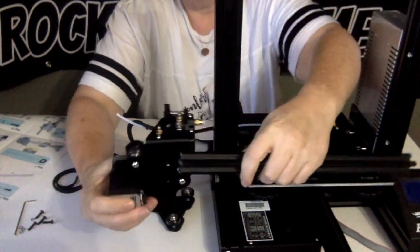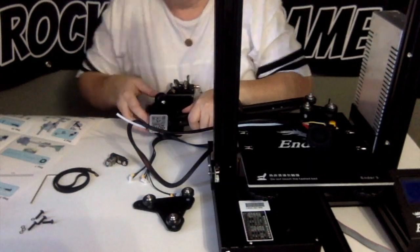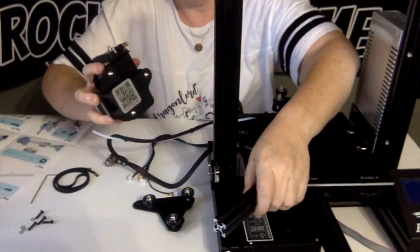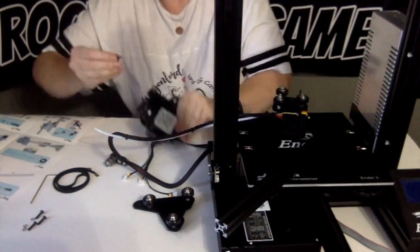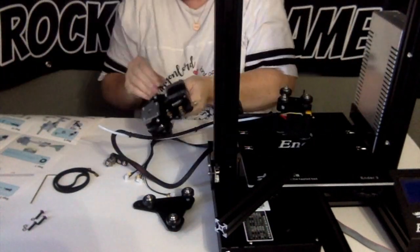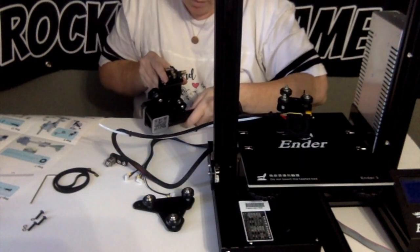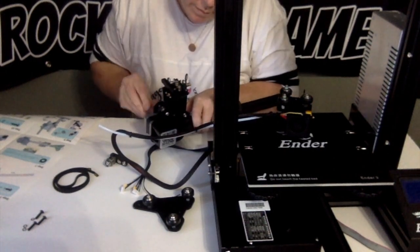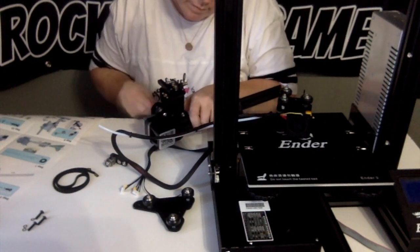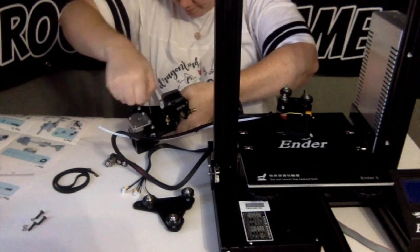When putting together this step, make sure that you put your nozzle kit on before the pulley assembly, because the directions that come with the printer are not very clear about the order of the steps, and I had to take my pulley piece off and then put the nozzle kit on and then reassemble the pulley. So just make sure you're doing those things in the right order, and it'll save you a little bit of trouble.